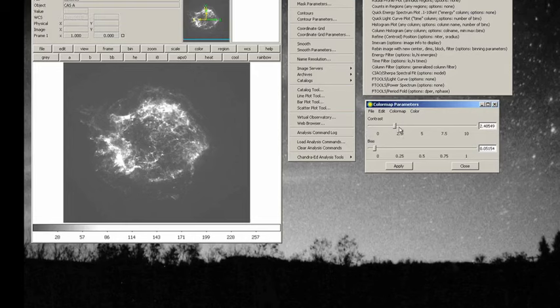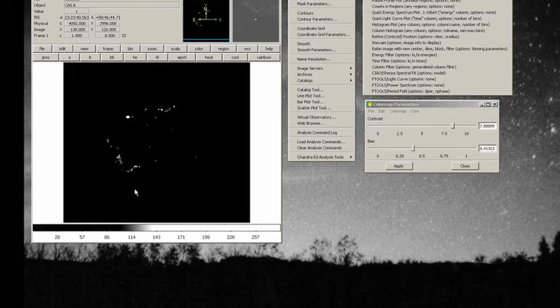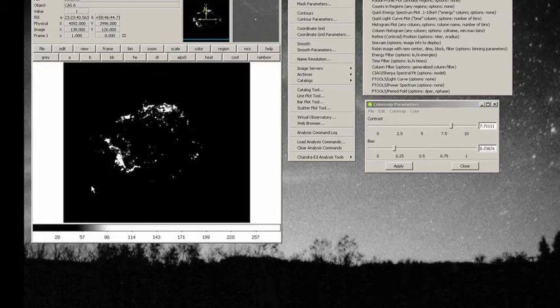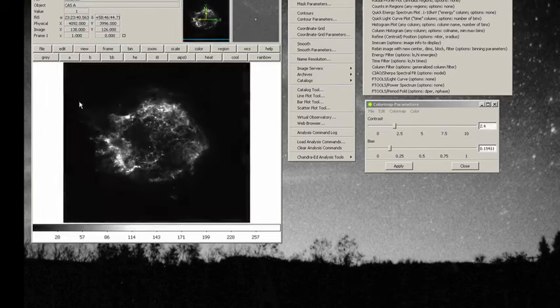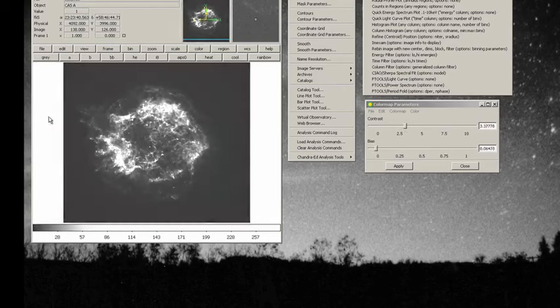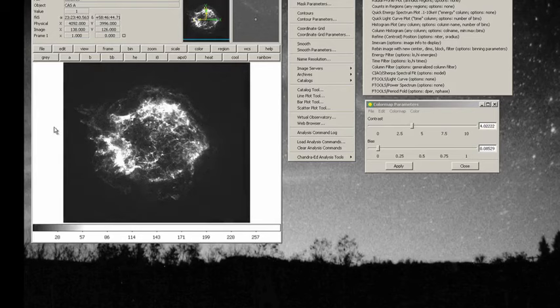Another way of doing this that's probably better when you get a little feel for it is, instead of looking at these two things separately, if you go back to your image and right-click on it, by scrolling left and right and up and down, you can invoke the color map changes on your own. So right-click. Now watch what happens when I go left and right. I'm changing the bias. Look at the bias dialog box that you have there. And now if I go up and down, I am changing the contrast. So you can manipulate things to your desire, depending on how you want to view the object.